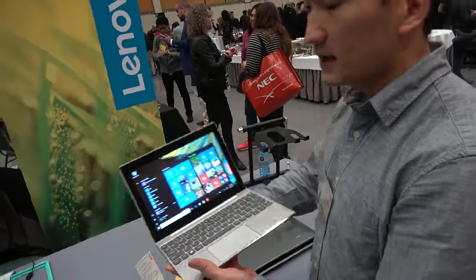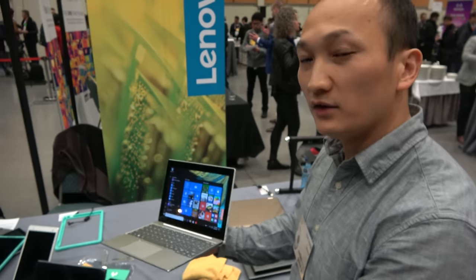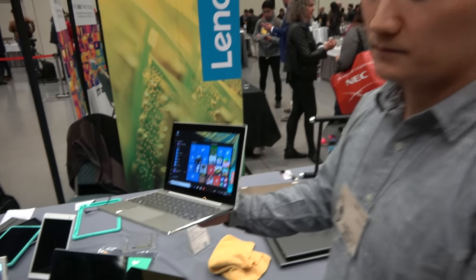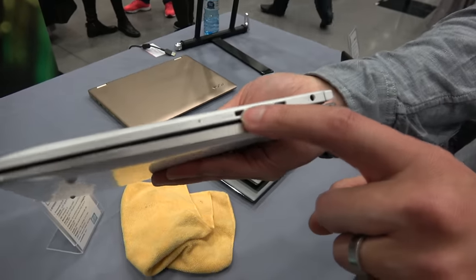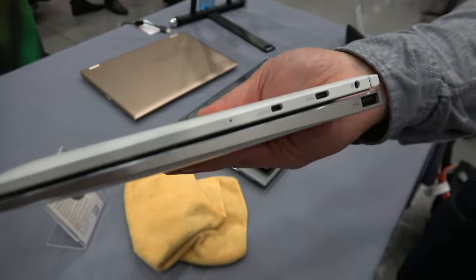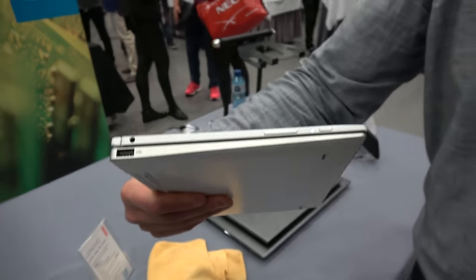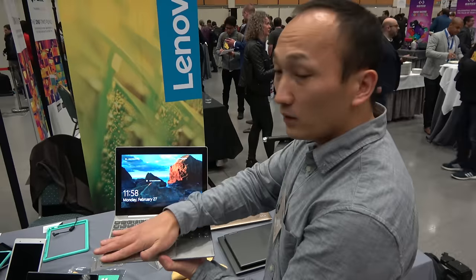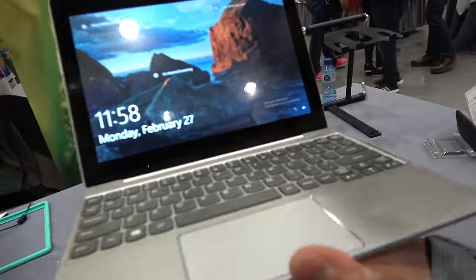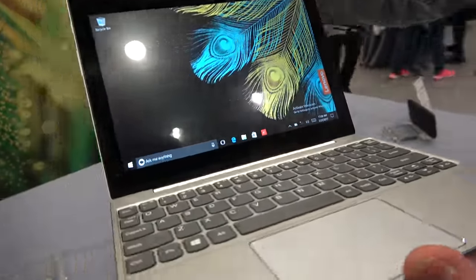Is this the second generation? Well, technically almost the third generation — there was the $300, the $310, and now the $320. It also has USB-C, micro HDMI, power, and a headphone jack on the other side. Previous generations were about the same price, but now you're getting a better build quality — a full metal build, precision touchpad, upgraded high-resolution display, and also more memory. Really a lot more for your money.